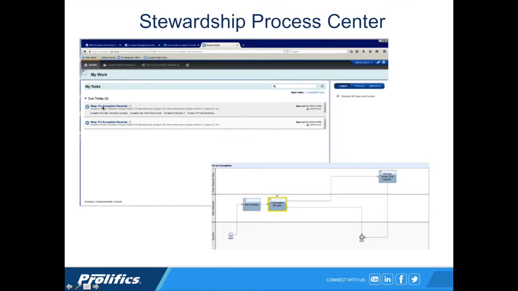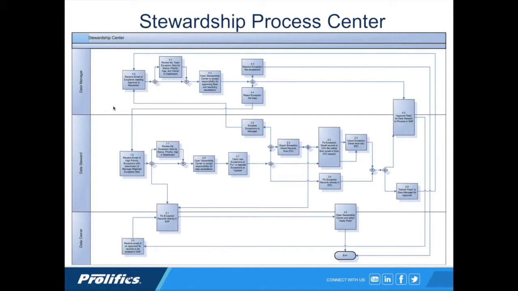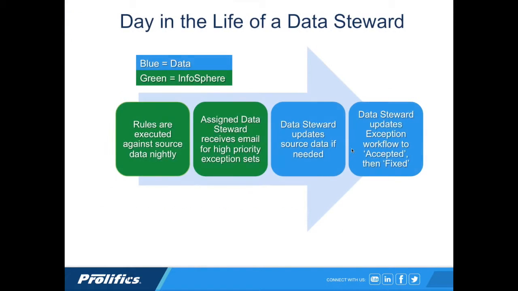This would be a steward logging in to see the exception records that they can fix. However, what we've put together is a much larger business process, 3 swim lanes. The steward is the centerpiece, the primary actor, who can log in, escalate to the manager, request remediation from the owner, fix it themselves, and other possibilities. But this is the full flow that was implemented as the part of this SAP data monitoring and remediation project. So let's look at the data steward.